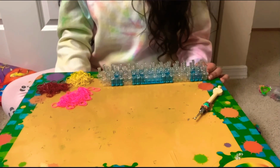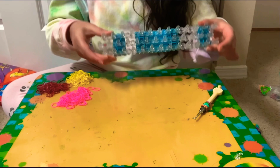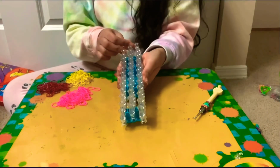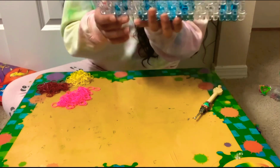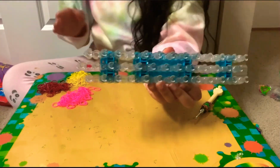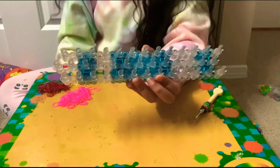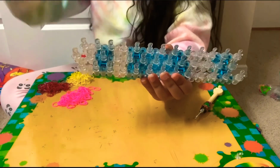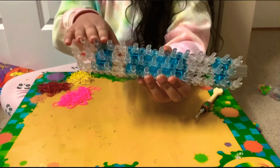Okay guys, so our first step is going to be placing our bands. You want to be holding your loom so the red arrow over here is pointing away from you, and I'm going to be holding it like this just so you guys can see better. Okay, so now if you want to do the hexagon pattern, then you want to take that color, and I'm going to show you how to put it on the loom.